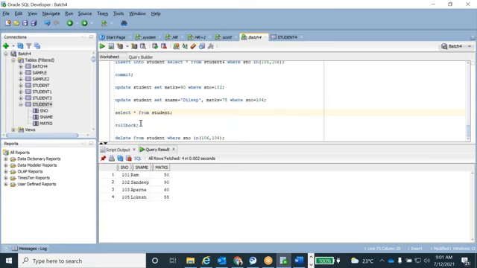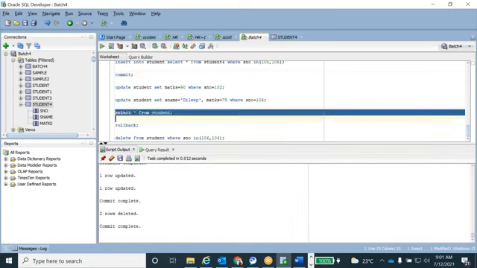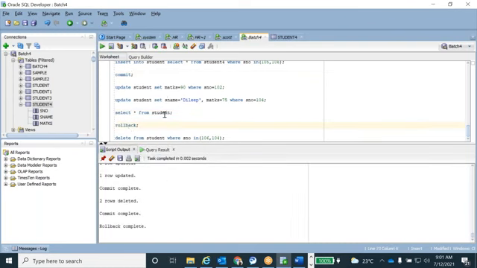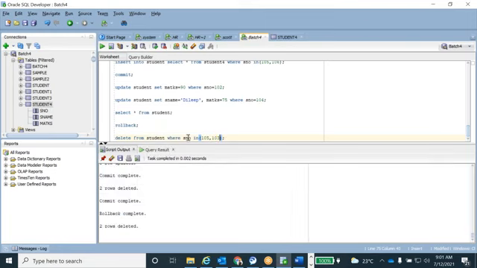If I did the commit, then I can't roll back. Okay, see, for example, I did the commit. So if I do the rollback also, I can't get back those 2 records, whatever deleted records. So I'm giving one more 2 records, 105 or 103. So these 2 records are deleted.